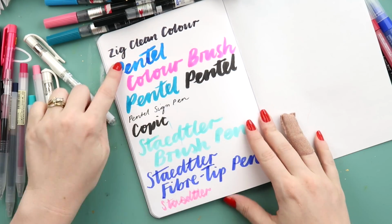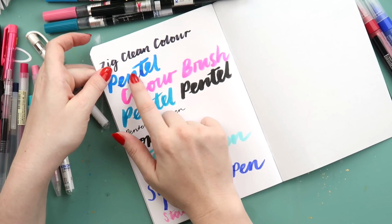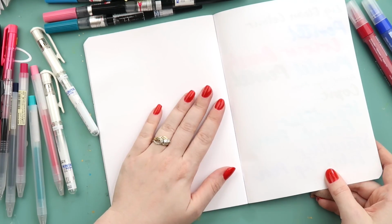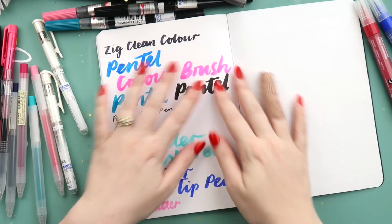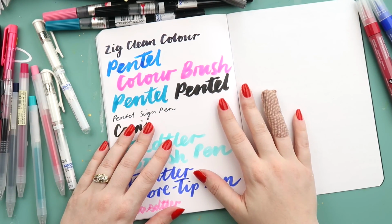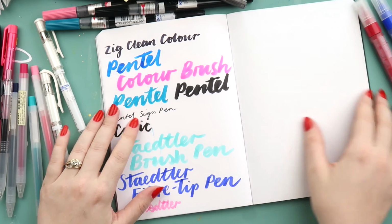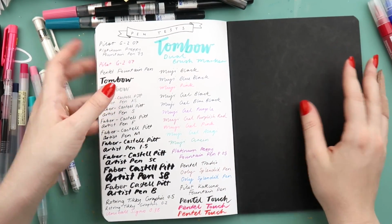There's a lot. I predict these bled through because that was very wet. I actually had to get out my heat gun and dry that. They didn't. What? This is magical paper, I'm telling you, peeps. And like I said, I'm not endorsed by this notebook or by these. They're ones that I have enjoyed using, and I just wanted to share them with you so that you could find some new pens to add to your collection if you're interested.